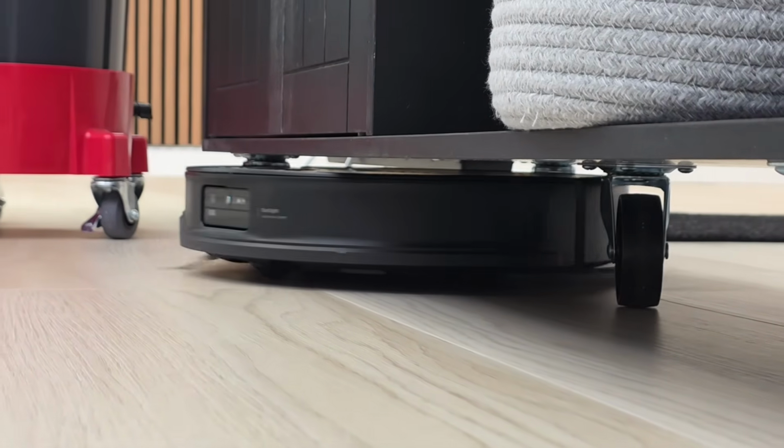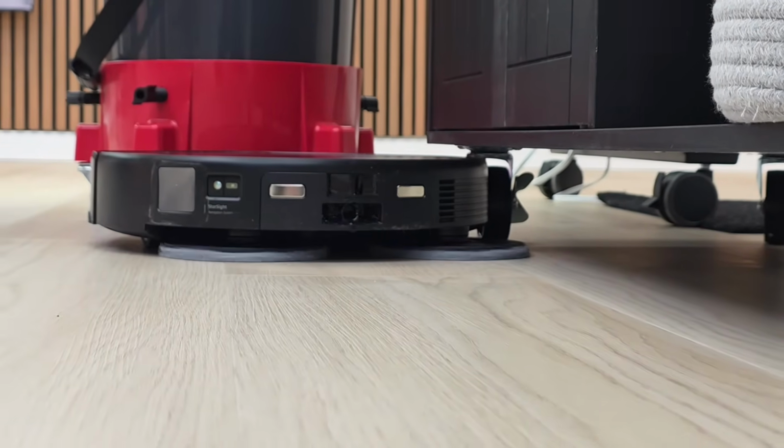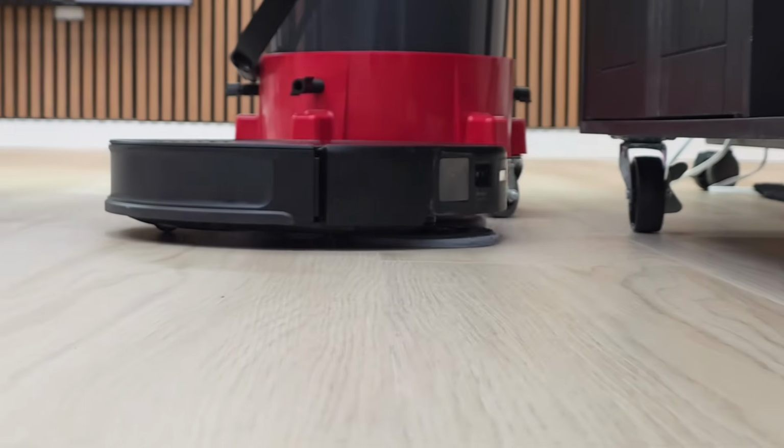And it is vacuuming and mopping. See how it can lower the mop pads and raise them? And it's extending that mop pad to get around the wheels.